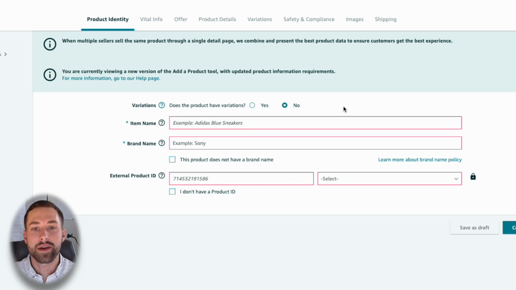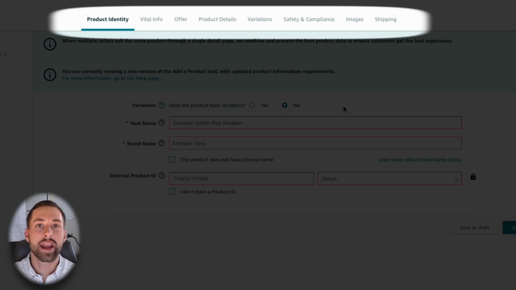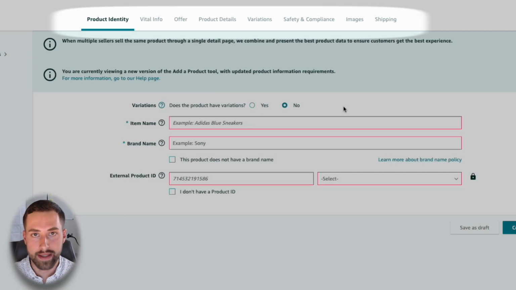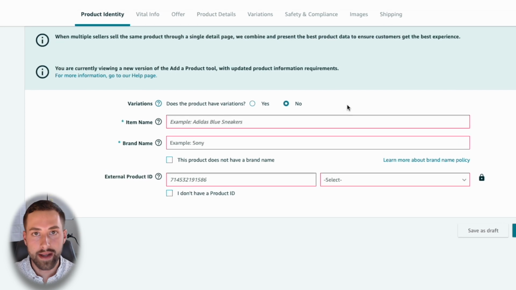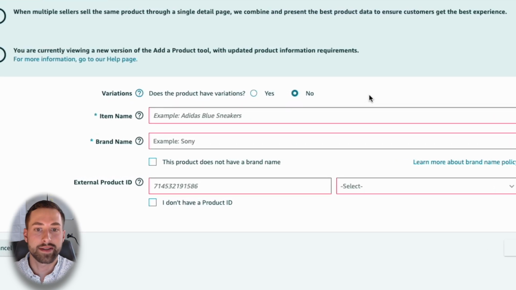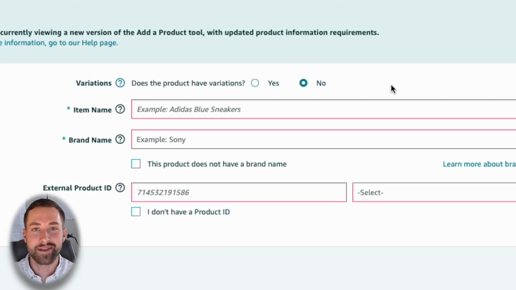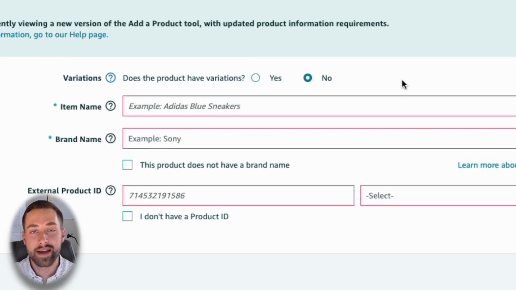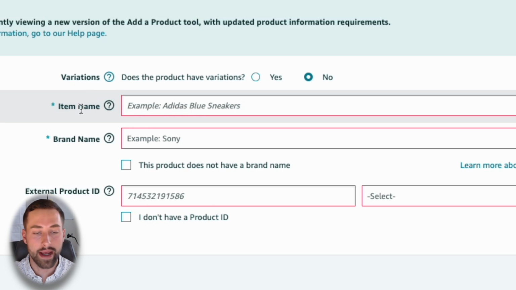So the last thing I want to tell you here is that your product identity page, or the amount of tabs that you have, may change and may look different depending on your product type. Amazon is going to put in all the inputs that I need to put in for my golf head covers, but if you're selling something such as spatulas, or tire pressure regulators or something, you're going to be asked a different series of questions versus what I'm being asked. However, this entire process is still the same and it's applicable to all products. You'll just have to use your best judgment if you see a required information input that I don't have.